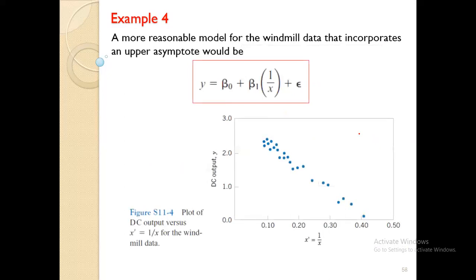Previously we applied linear, and then we apply non-linear. We plot y and 1/x, and you get linear, because this is linear in 1/x. This is the transformation: you can use this as x dash, and x dash is also linear. It is linear with respect to a new variable, x dash, not x, where x dash is 1/x. If y and x is a non-linear relationship, y and x dash is a linear relationship.